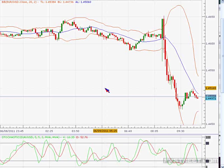Because what happens is that everybody in the market knows where these areas of support and resistance are. It either gets there or it doesn't. But once you start getting to those levels, there's an added pressure to try and hit those stops. It happens. So what can you do? Well, you can either take on more risk by moving your stop lower. You can use what we call a mental stop or an emergency stop, which I don't typically like to recommend, but sometimes when you get in these situations, it happens. Or the other thing to do is that you just have to be ready to get back in the trade.